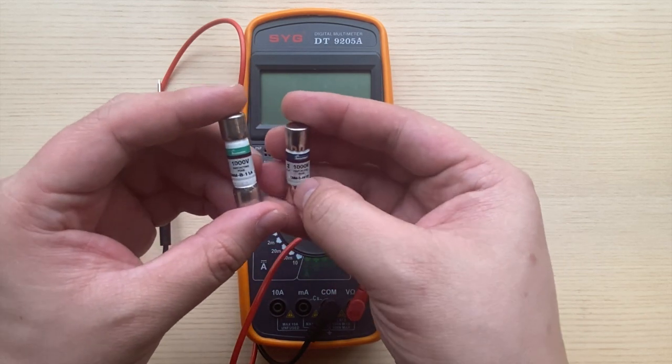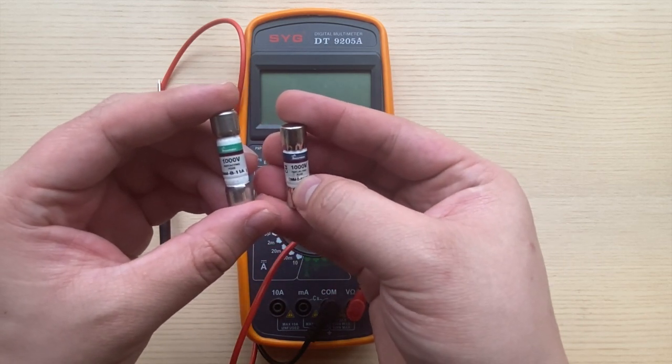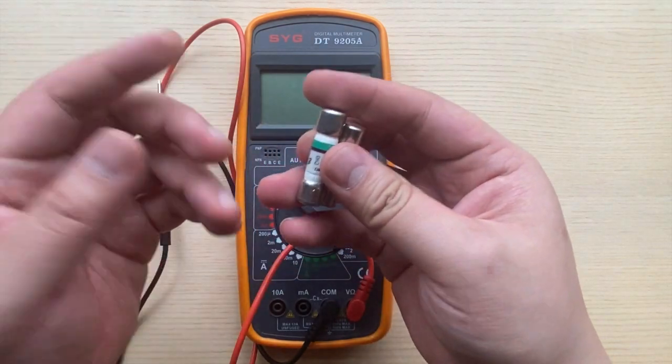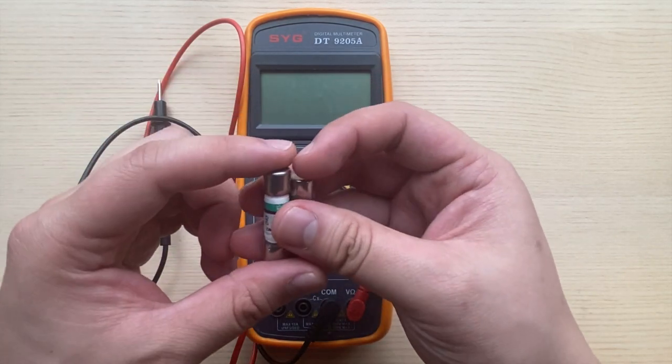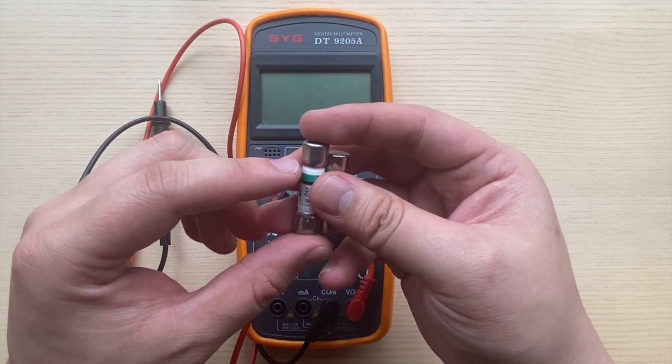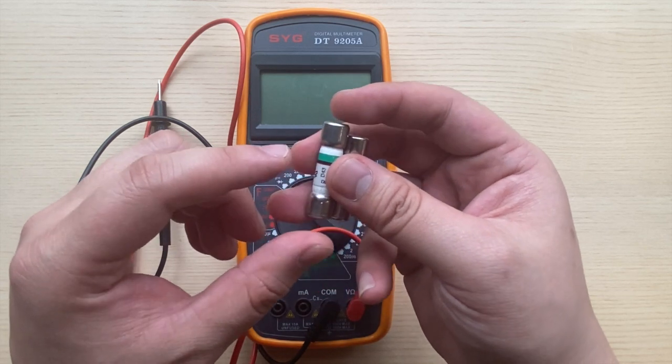As you can see here, we stock the DASH-B fuses. And there are a few newer styles with the DASH-R ending indicating that they are ROHS compliant. They are lead free and that's the only difference.